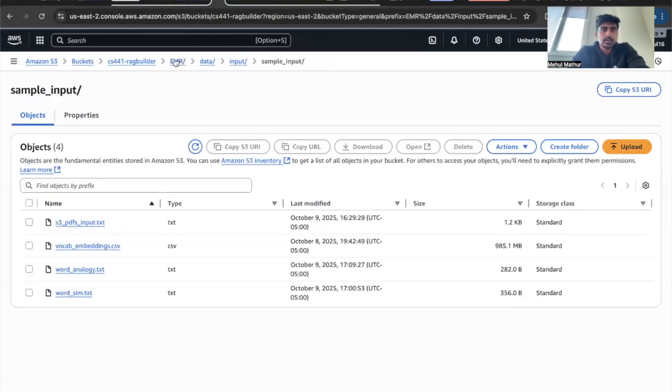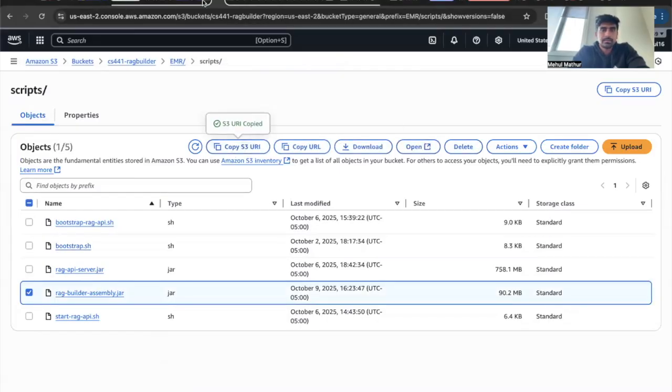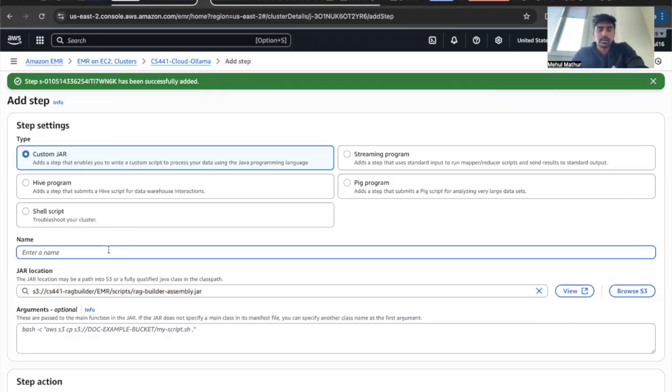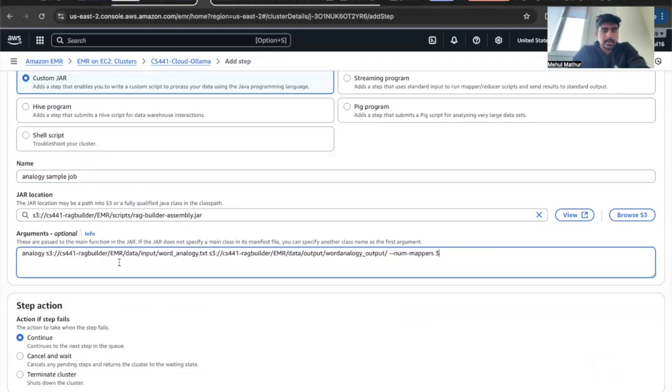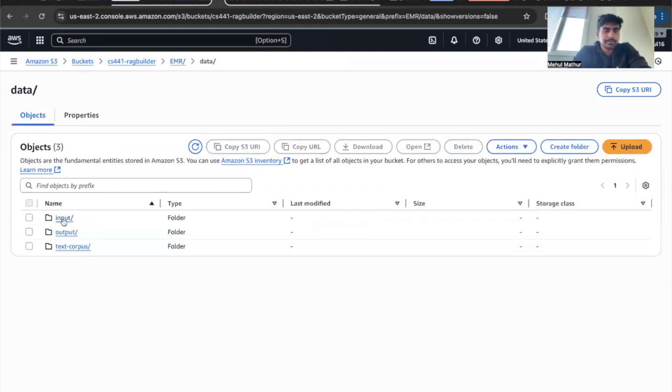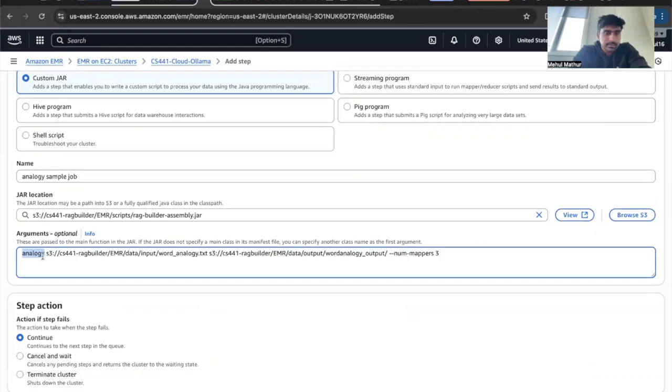Do the same thing. Here's the script. Call it analogy sample job. And as for the arguments, we paste that. So the analogy keyword tells my code to run this particular job. Let's correct the input here. And the output.